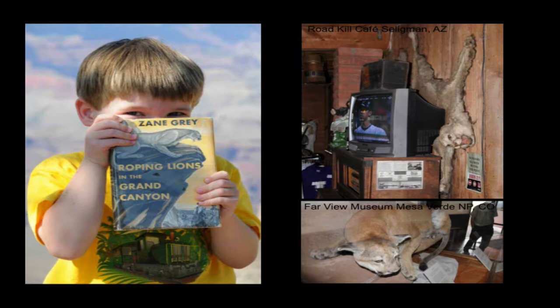So this is my son at the Grand Canyon a couple years ago holding the Zane Grey book, written more than 100 years ago, which was all about these guys, cowboys, real men, riding around on horses, chewing, swearing. And the whole book is basically these guys going out and tracking and killing mountain lions, right? And that was portrayed as a noble thing to do.